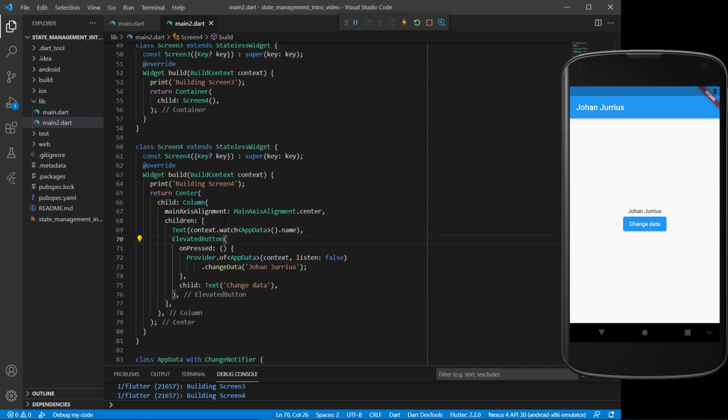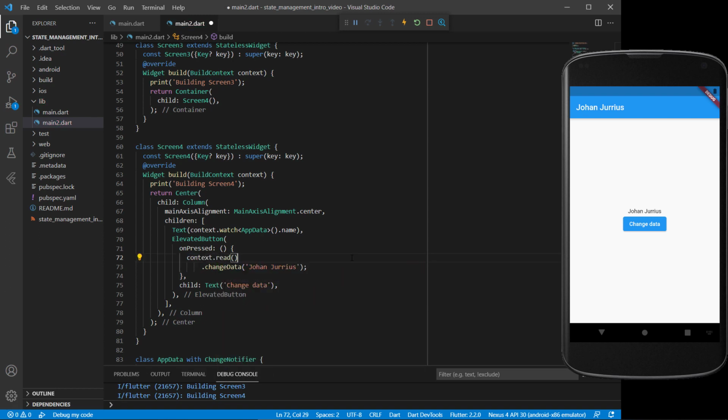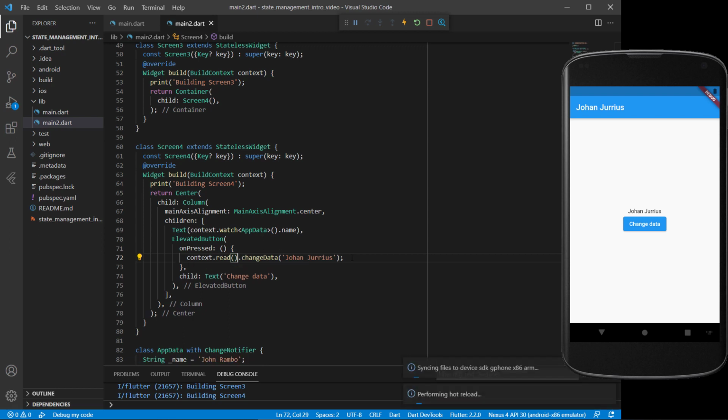So very important, this watch function sets that listen to true. So you cannot use watch here. So in this case, if you wanted to replace this with a shorthand, you're going to use context.read. So the read function will set that listen property to false. Okay, so if I save that, that's the difference between the two.